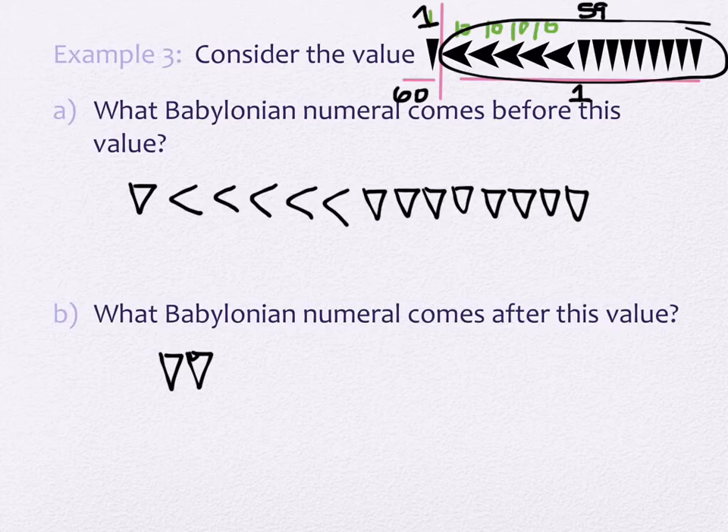If you saw two triangles, you would probably tell me it's worth 2. But that's also exactly how you would write the number 120. Which is highly unfortunate if somebody owes you $120. How would you do bookkeeping? This is not very good. With the Egyptians I might have to write lots of symbols, but it was very clear what my numbers were. In this system, the problem is really because there's no zero — no placeholder. That's how we avoid this issue in our system: we put a 0 in the 1's place. The Babylonians don't have that.